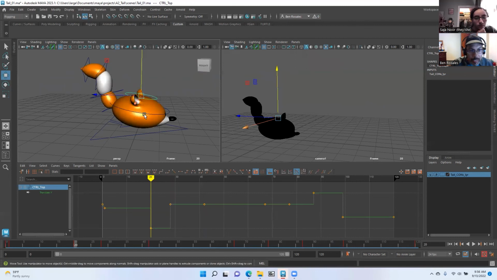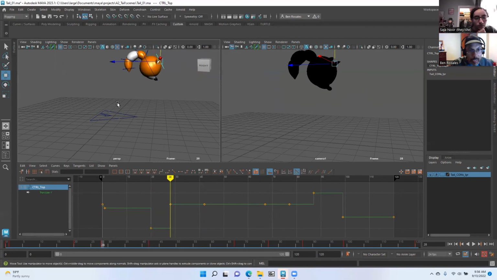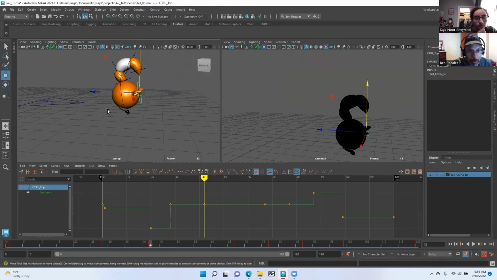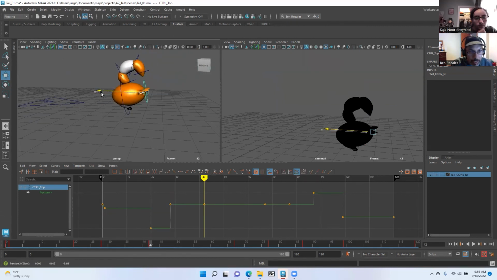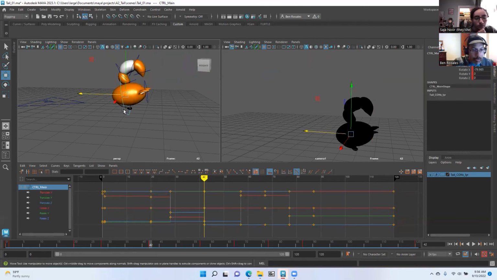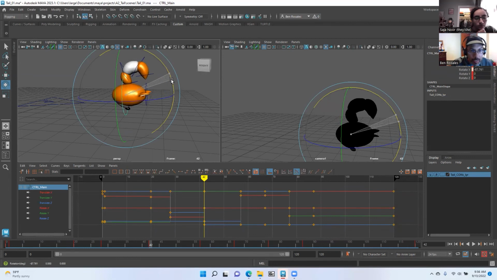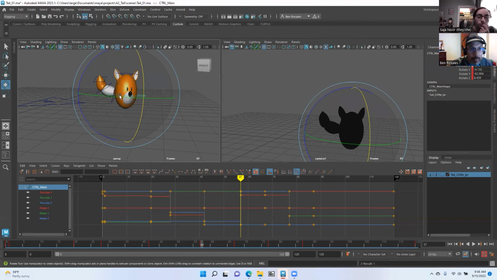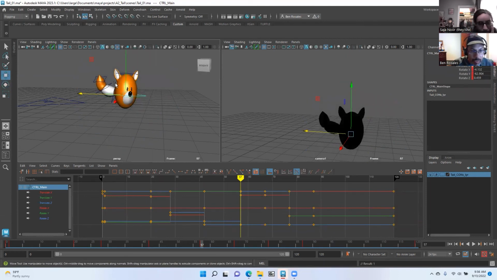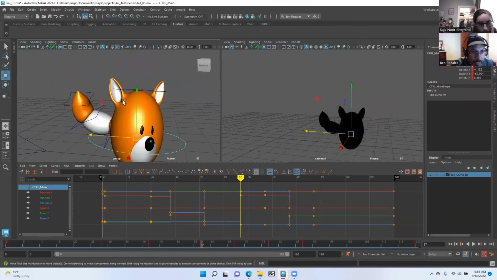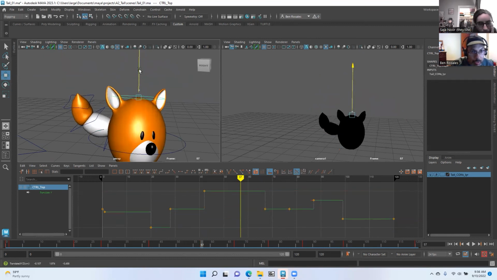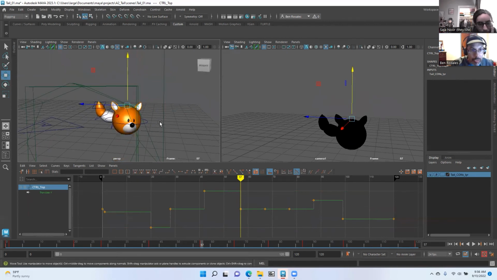I keyed, you can see that I have the top selected. I didn't necessarily change squash and stretch in every pose. Maybe I should have here. Maybe I should have stretched it a little bit to look like a squash when he hits the ground. But that's what I'm talking about. I would go back through and make little changes to improve the animation from here. And then maybe at this point it needs to stop stretching, so I go back up to the top pose of the top control.